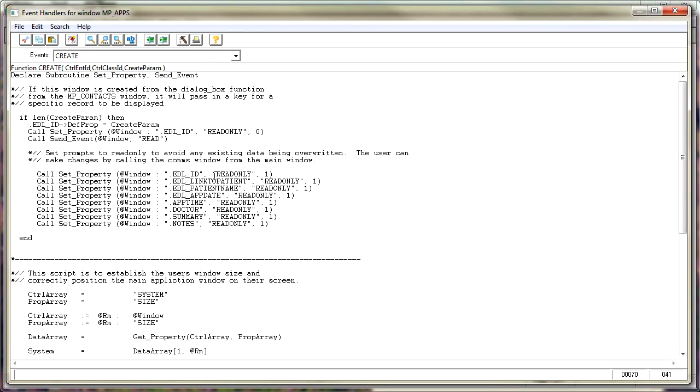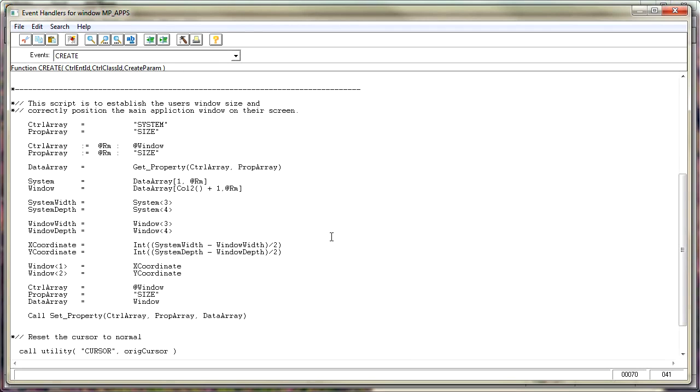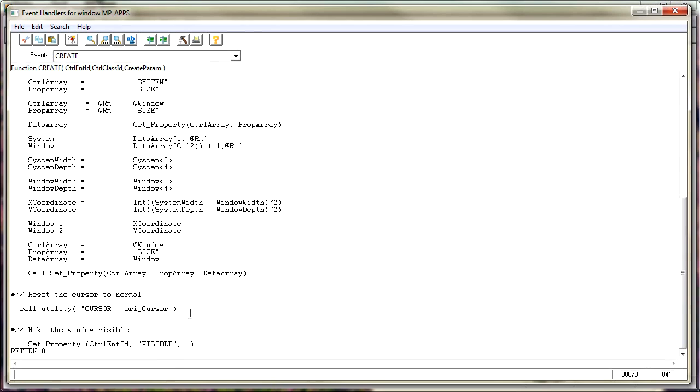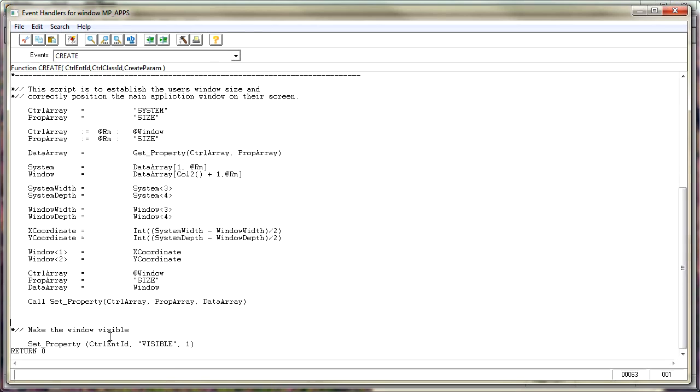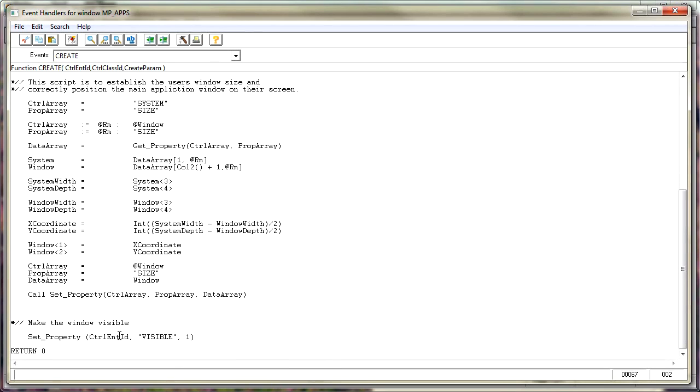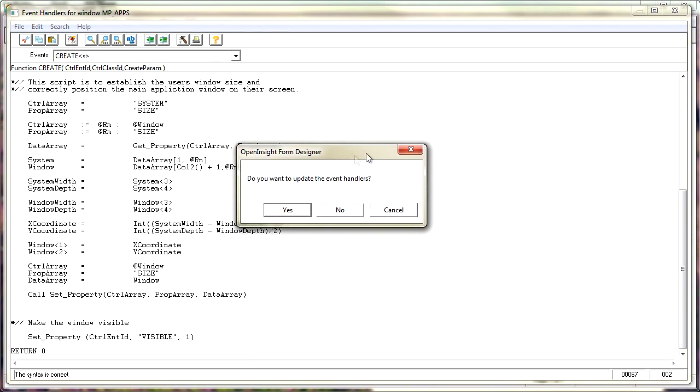We're also going to set a number of the prompts, pretty much all of the data entry prompts, as read only, because obviously this is supposed to be a lookup window. In addition, the window is showing up off the screen, so I want to have that a little bit more centralized. Now I'm not doing the video exactly in the center of my screen, but this will make it a little bit better than it was. I don't actually need to reset the cursor or anything like that, so we'll delete that bit of code, but I will want to make it invisible so that it doesn't come up and flick into place. What we're going to do is create the window invisible and then make it visible, so we're just going to set that property. So we'll check our code, that's okay.